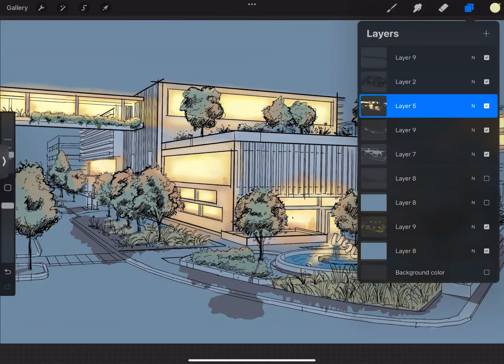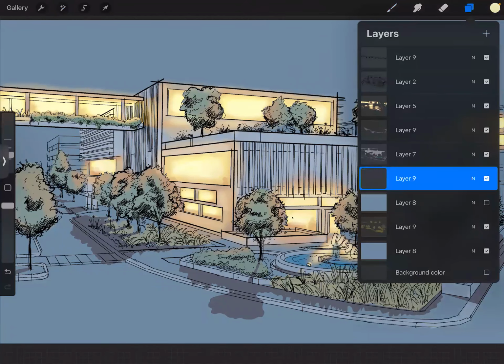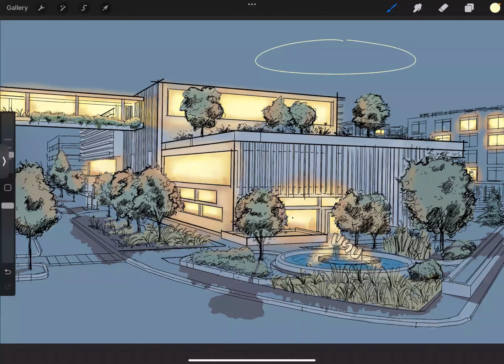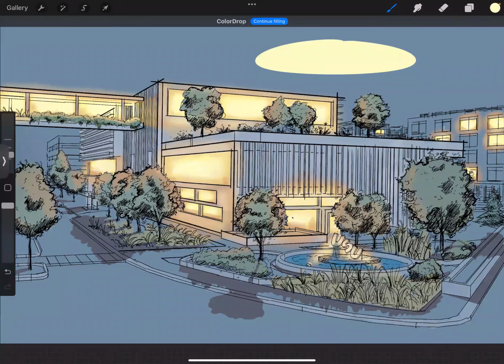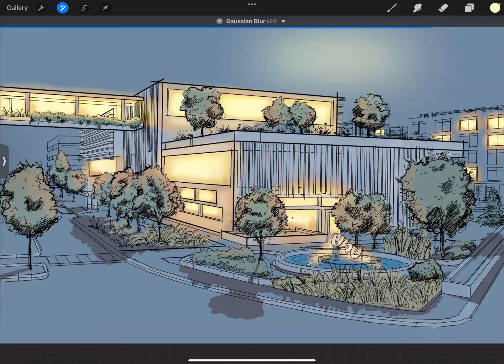Oh, that's the maximum of 9 layers because this is such a big drawing. So you just draw a circle, fill it. Let's see, Gaussian blur probably, something like that. So you have a bunch of Photoshop capabilities in this, nowhere near Photoshop, but how much do you really need, right?